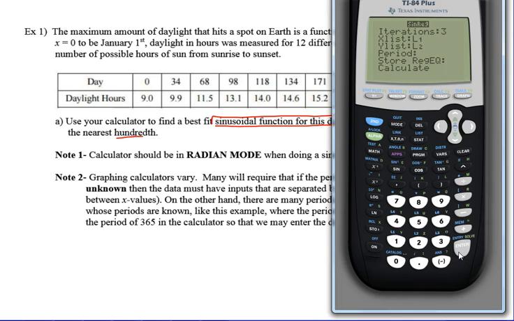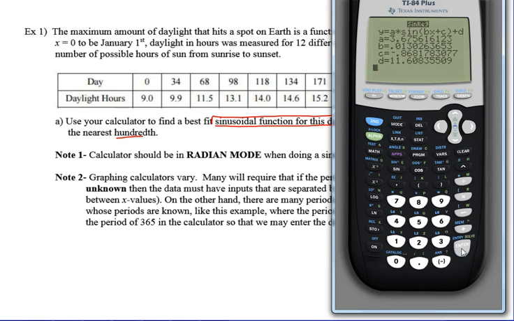X list is L1 and Y list is L2, because that's where my data is. And the period. Now, this data was taken over 1 year's time. So the period is going to be 365, because there's 365 days in a year, and that's what the data was over. Now, where it says store regression equation, we can take a look at the scatter plot of the data and then put the equation into the scatter plot so we can see on the scatter plot what the equation looks like. I'm not going to do that right now because we're new to the regression, so I'm just going to go down to Calculate and hit Enter.